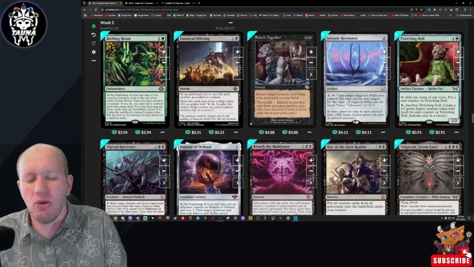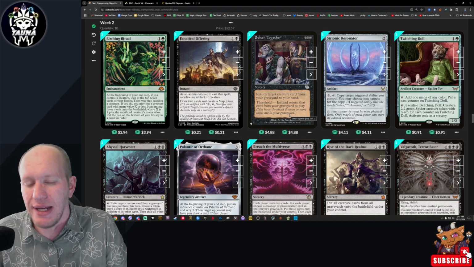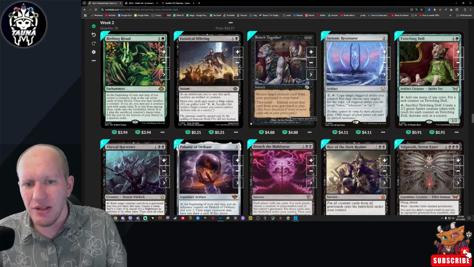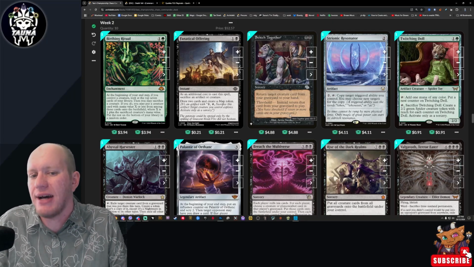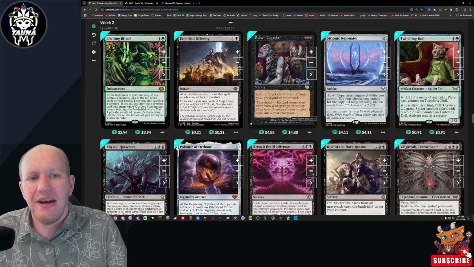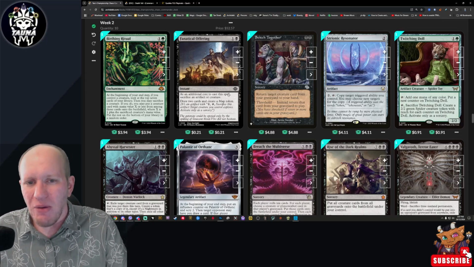Stitched Together is going to be great because we've got the threshold built into it. So it's not Delirium, it's just threshold. So as long as we've got 7 or more cards in our graveyard, boom, we're just reanimating something for 2. Very, very worthwhile. I don't even know where I picked this up.